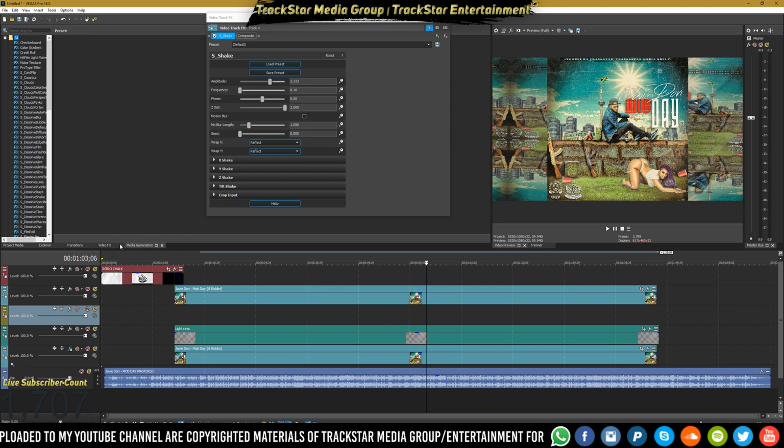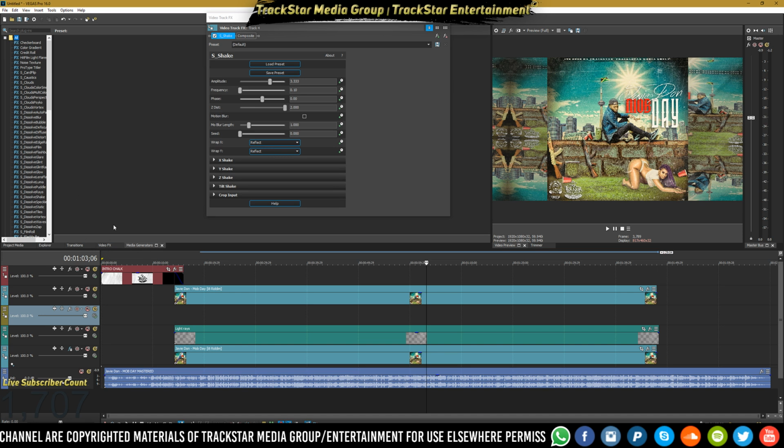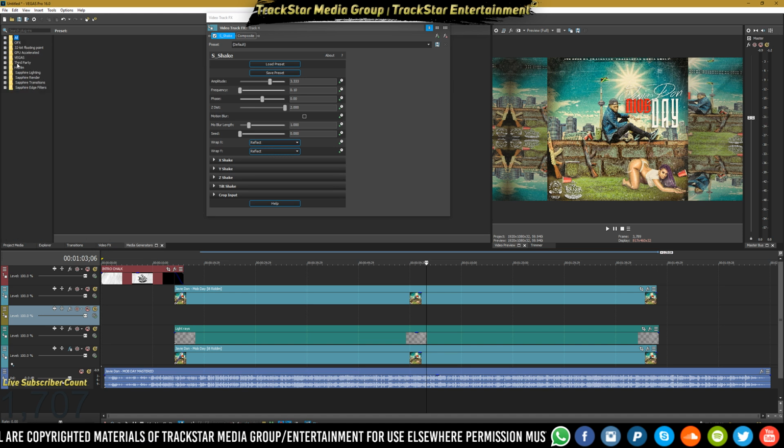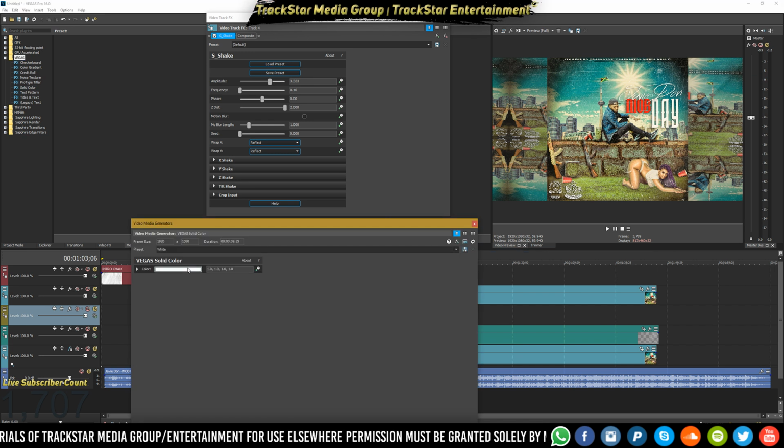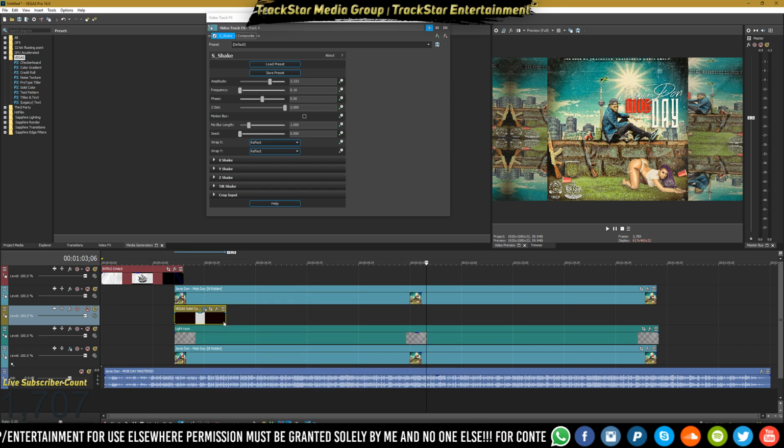I'm just doing a Photoshop all over again, just using stuff from inside the Vegas itself. So if we go in Vegas here and get a solid color and drag it down, all we have to do now is change the color to, let's say, black, or whatever it may be that you want. You know what I mean? So let's change this to black. Cool. Close out of that.